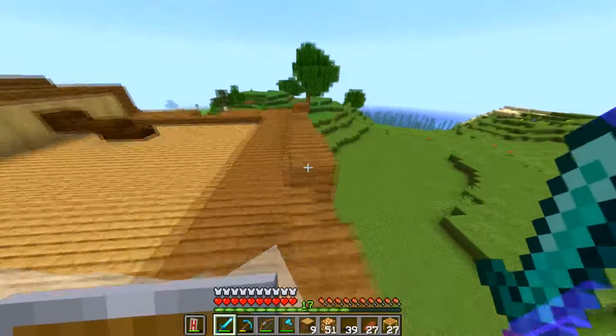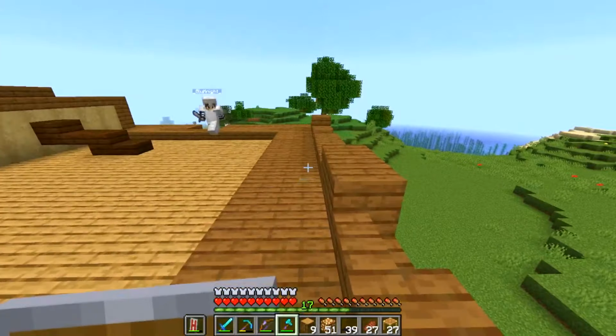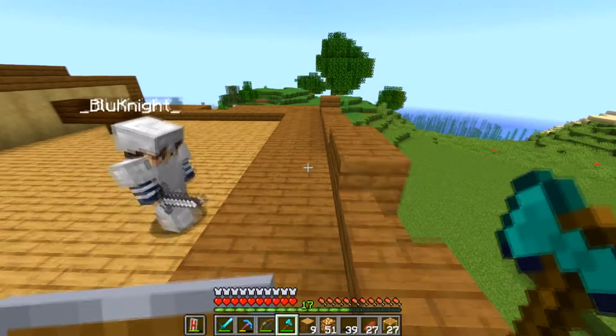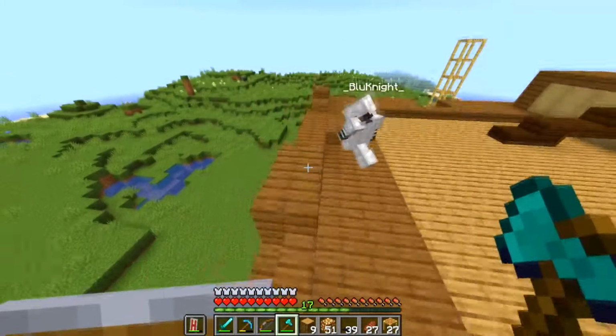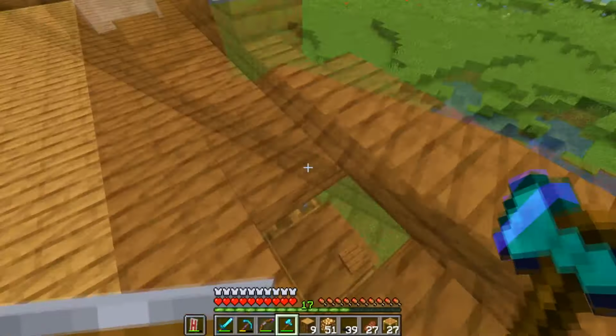You gotta keep in mind, though, people will fly over this with elytras eventually. This block is off. It doesn't match that block. What's going on? Where? It doesn't match on this side. It's just one block on its own. I think we destroy it. I don't think that needs to be there.